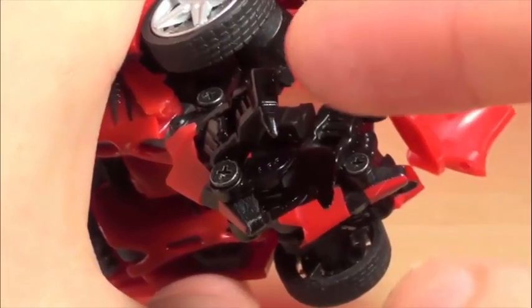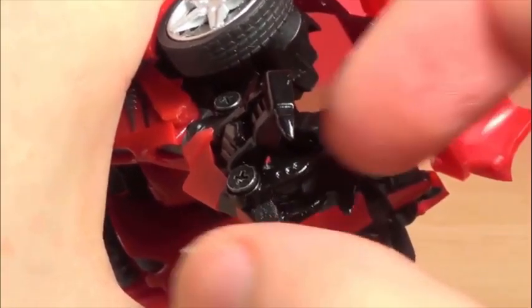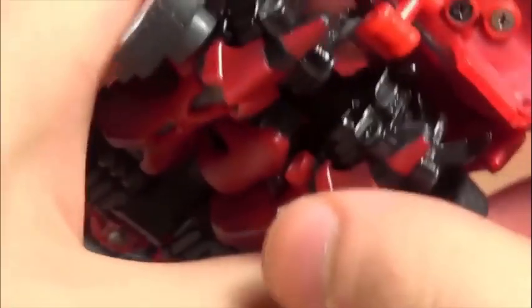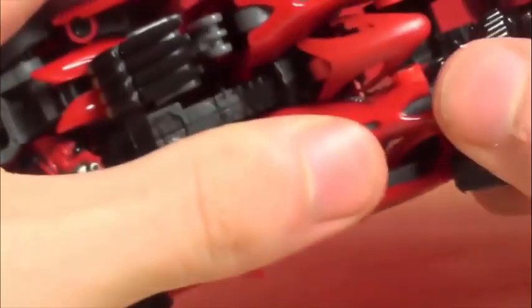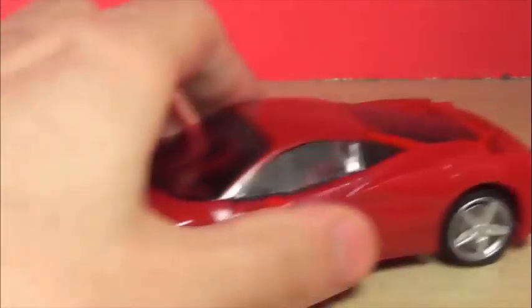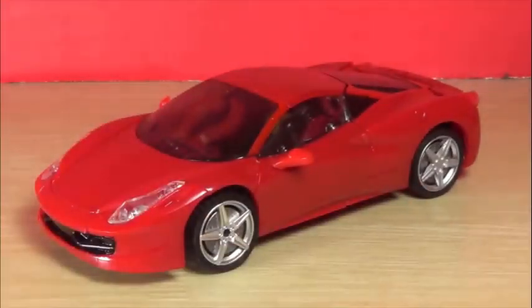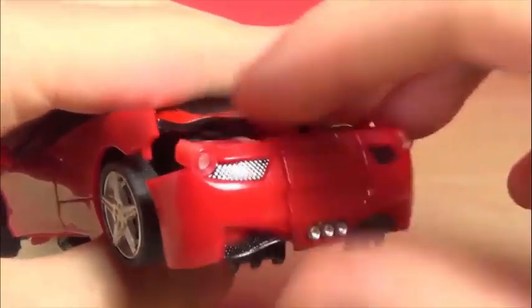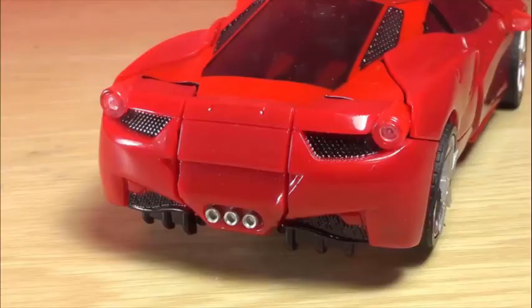All right, quick little update. There are these little side things on the feet that move, and I thought you had to close them up, but if you leave them open, this one slightly and this one about halfway, and then close this back up, the feet have more room to go in, and now you don't really have a clearance issue. Yeah. Just be patient with it, there's a lot going on, especially keep an eye on the back, trying to get this bumper in with the toes pushing against it.